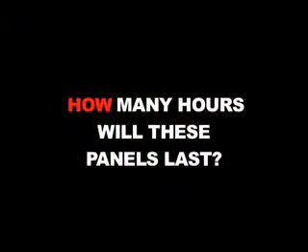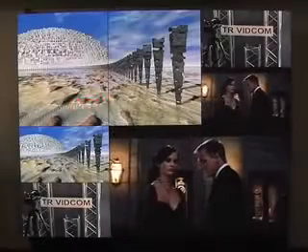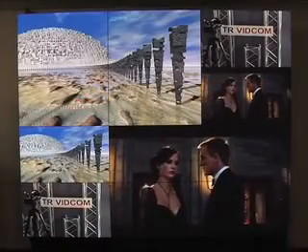How many hours will these panels last? These are a commercial grade panel and are designed to run 24/7 for the likes of control rooms or other high usage areas like digital advertising. If you were running it at around 18 hours per day, it will give you a life cycle of around 7 to 9 years, so that's quite a lot of viewing.